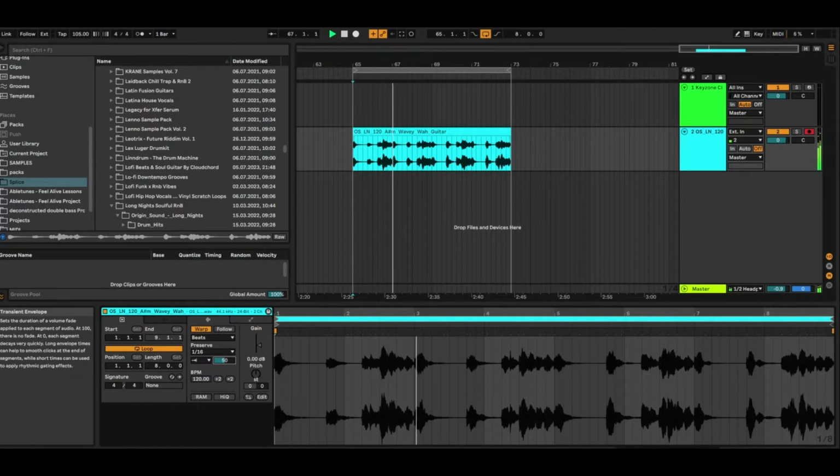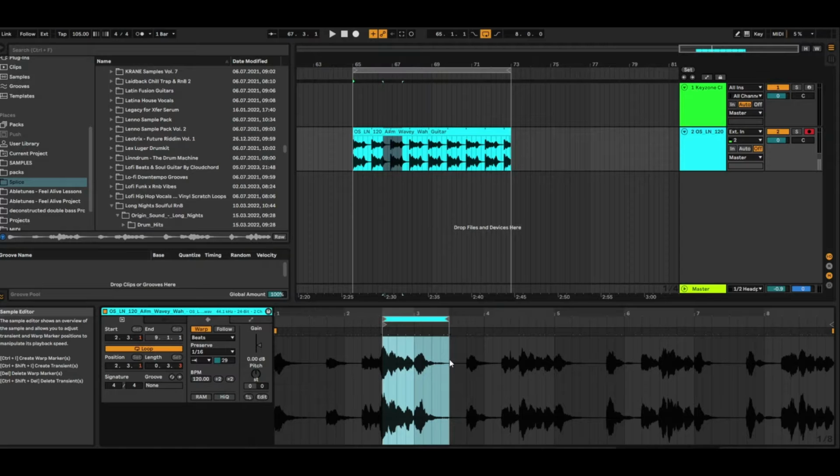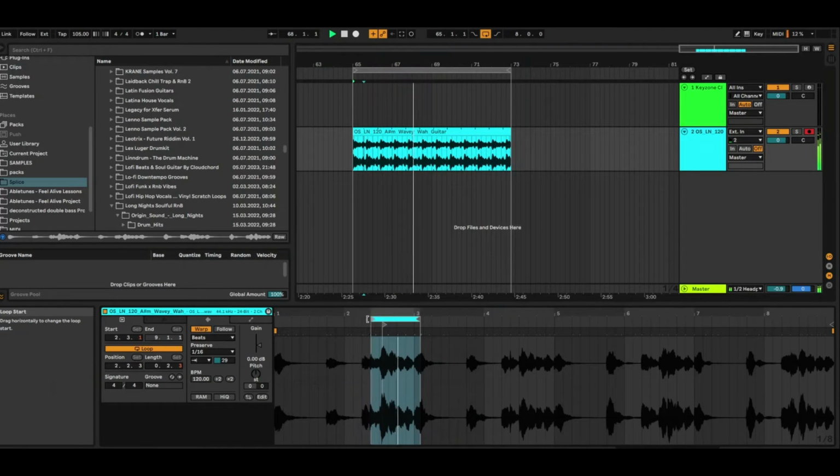As we go down and reduce this number, it starts chopping up quite a bit more. But what I wanted to really show you is how you can really take a loop like this and make some real good stuff out of it. So for example, let's just now select a little range there, press Ctrl L just to loop within the clip. Now let's just move this sort of section around here and keep moving it around.